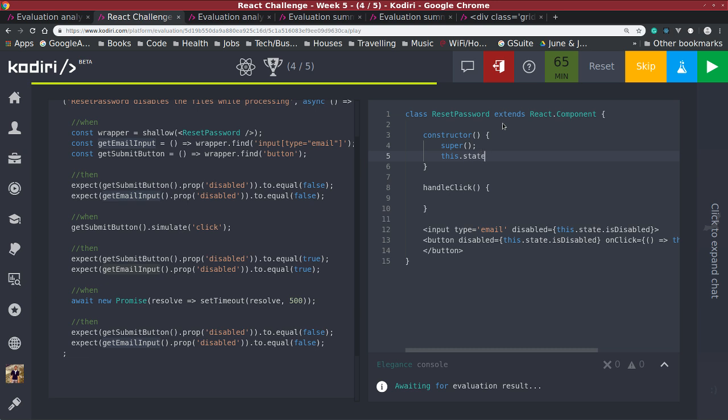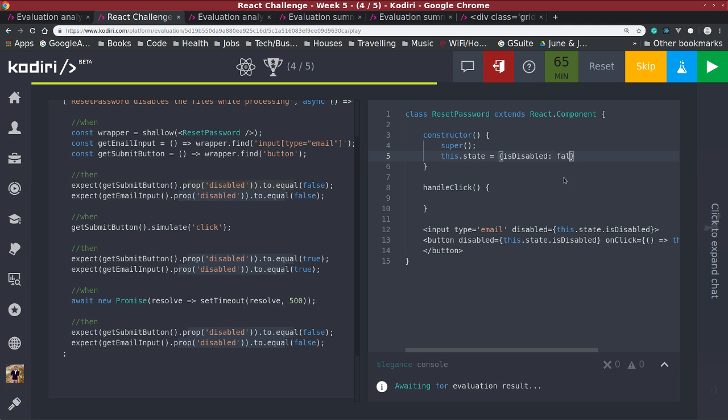This dot state equals open curlies for an object. What's my key called? isDisabled. It's not very nice when I think of it now, but it's descriptive. And initially, what value do we want it to have? isDisabled false. False, yeah?